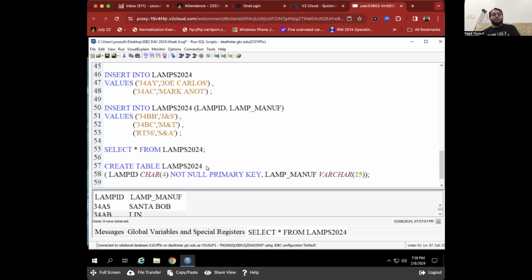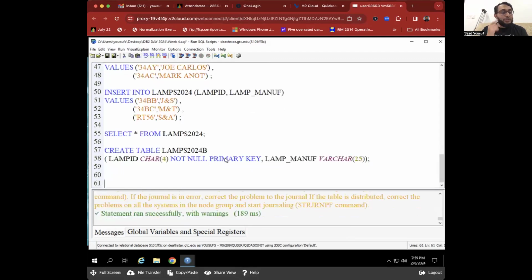Change the name of the table to lamps 2024B. And let's run this. So we now have 2 tables. One is called lamps 2024, and the other one is called lamps 2024B.